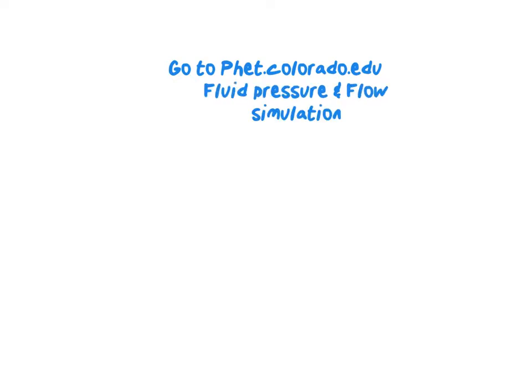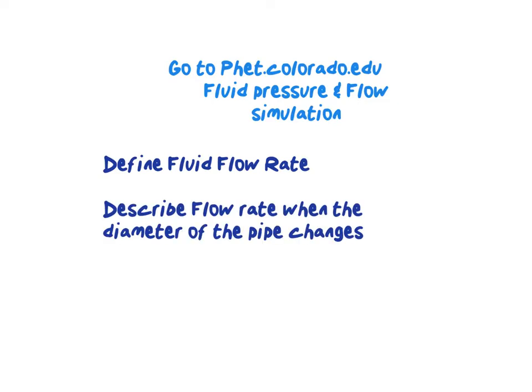So before we continue in this video, I highly recommend going to the fet.colorado.edu website and taking a look at their very cool simulation called Fluid Pressure and Flow. And what I want you to try to do is figure out how you could define or describe the flow rate of the fluid. In addition, how can you describe the fluid flow rate when the diameter of the tube or the pipe that it's flowing through changes? Don't worry about looking at anything else in terms of pressure or anything like that right now. We'll get to that later, but I highly recommend going and trying that simulation first before continuing with this video.